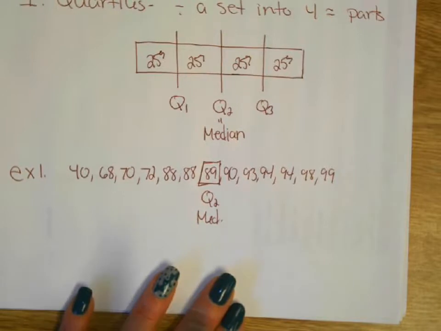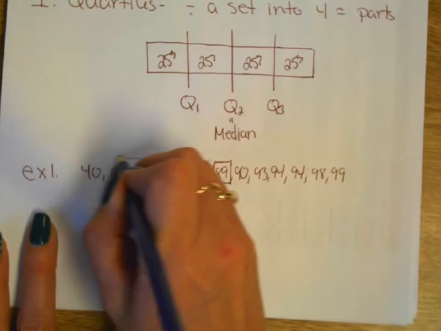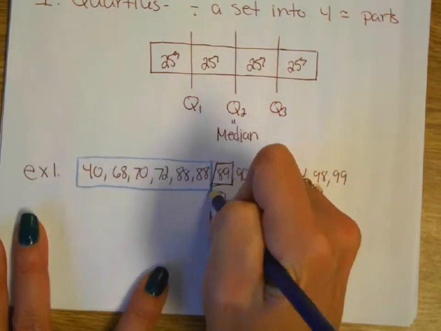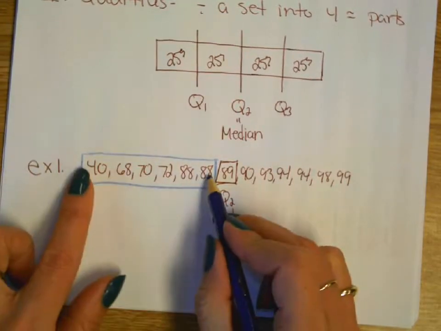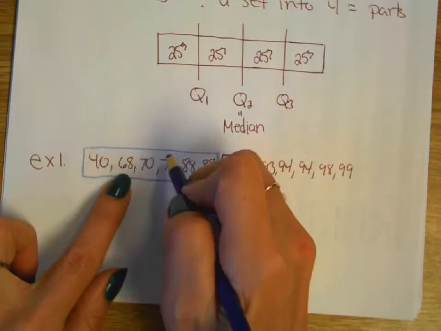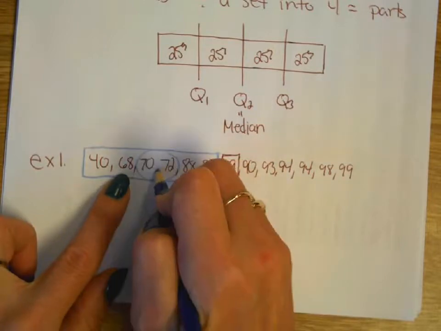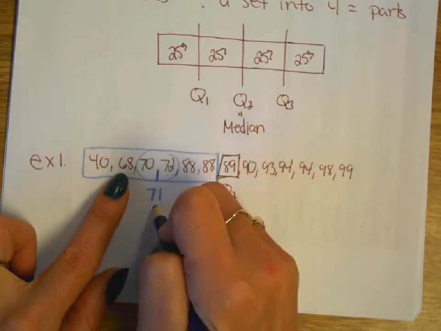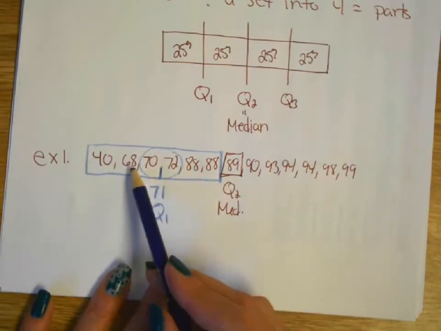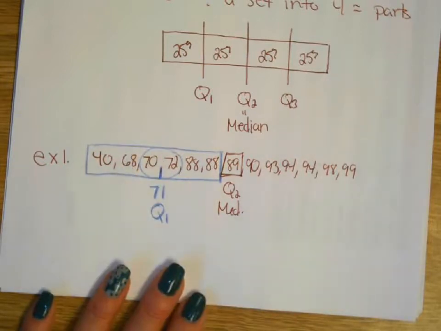So now what you do to find quartile 1 is you take this bottom chunk here, not including that quartile 2, and you want to find the middle of this chunk. Well, there's 6 values in here, so you're going to have to average like we did before for median. So the middle, it's going to be the middle of these two. So if you average 70 and 72, 71 will be quartile 1. So about 25% of your values are at or below 71. We don't have a 71, so exactly 3 are below.